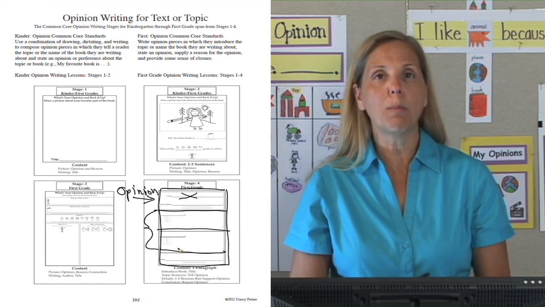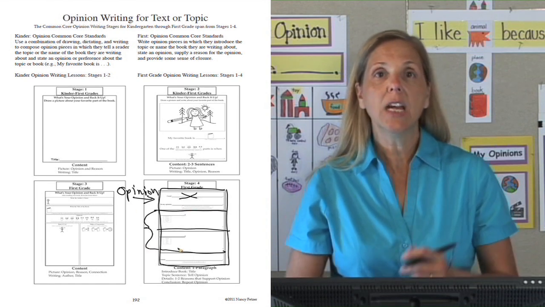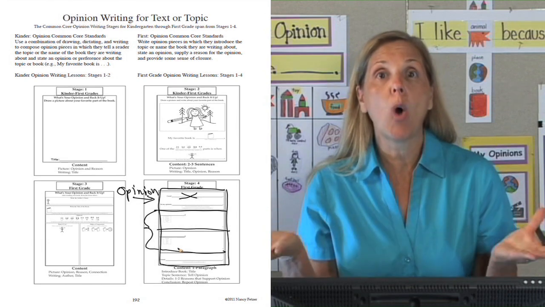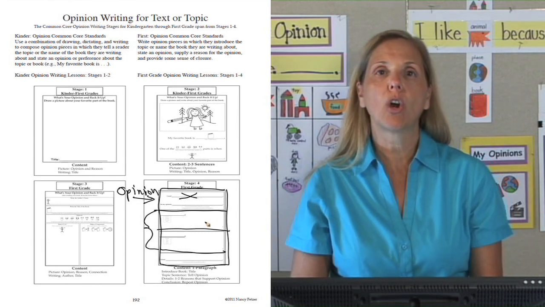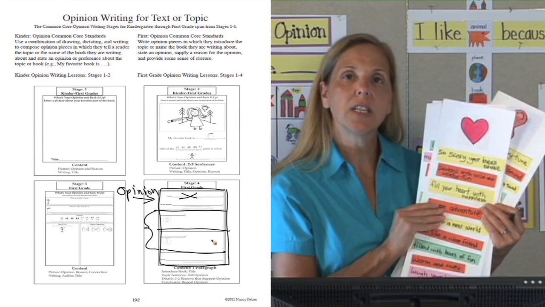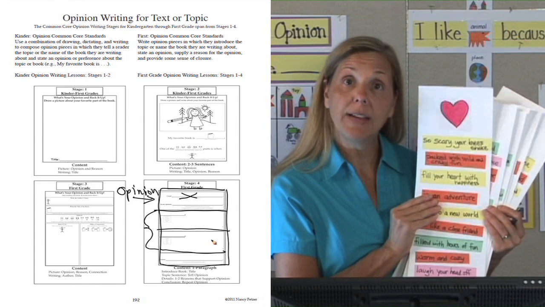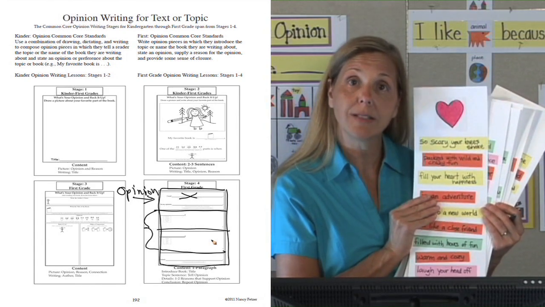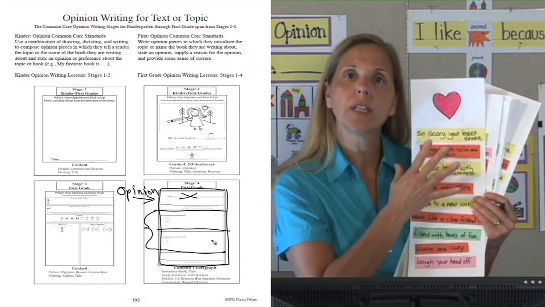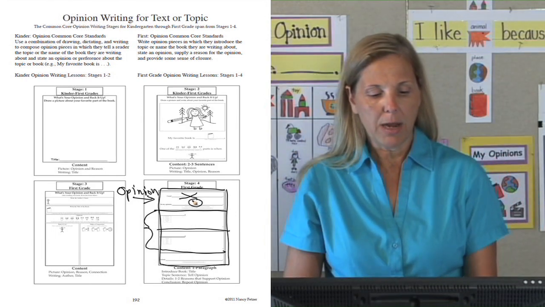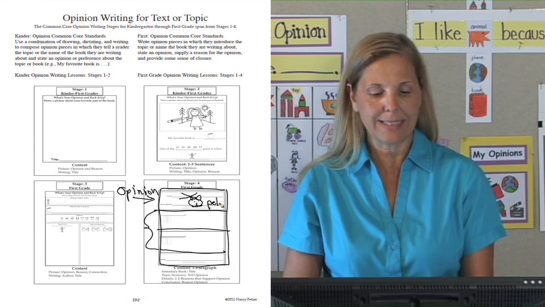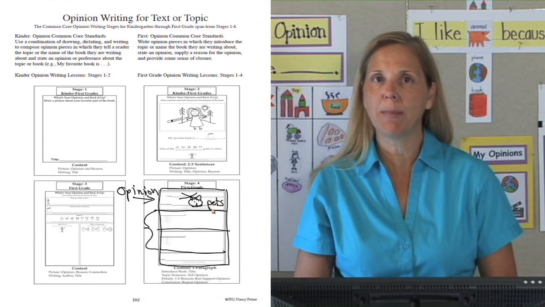The middle 2 boxes are going to be, back it up. Why are cats great pets? Then you're going to draw your reasons why. Where do I get my reasons why? My reasons why are going to be 5 senses, emotions, or the actions. And I can go to my cards to help come up with those reasons why. So I could have, in my opinion, cats are great pets. So I have a cat here, and I write the word pets. I'm not writing out the whole thing and just generating my idea.